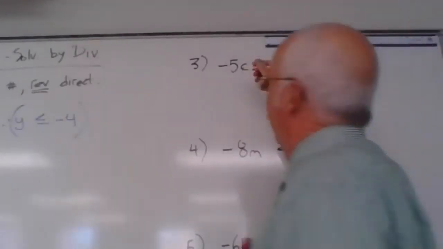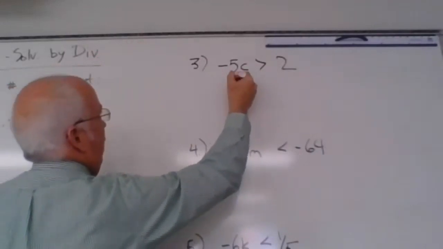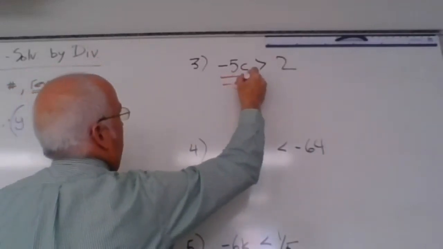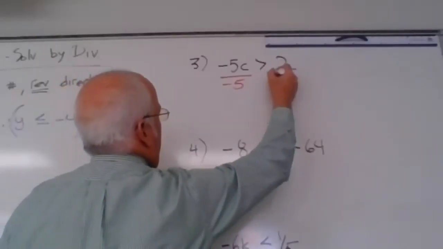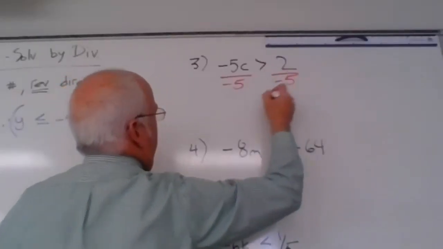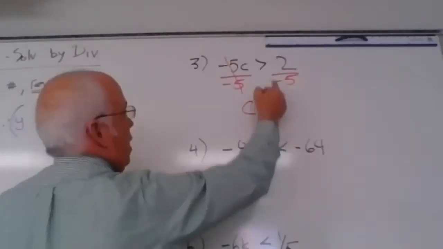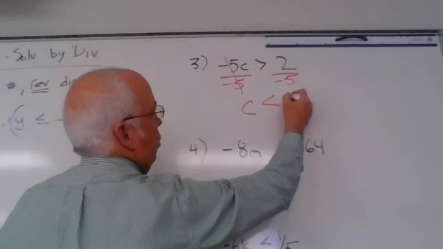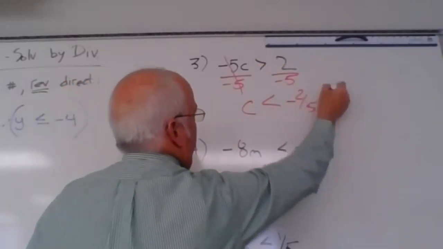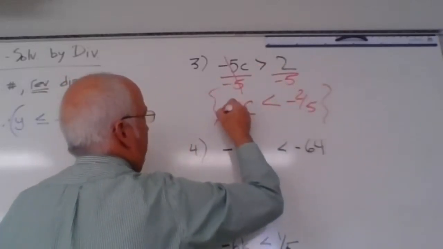I'm dividing. Is it dividing? I think it's dividing. What's the name of this section? Dividing. So I'm going to divide both sides by -5, right? Divide both sides by -5. And dividing also means I change the direction of the inequality. So -5 becomes 1 as my coefficient, I've got to change the direction of that inequality, and I got -2/5.